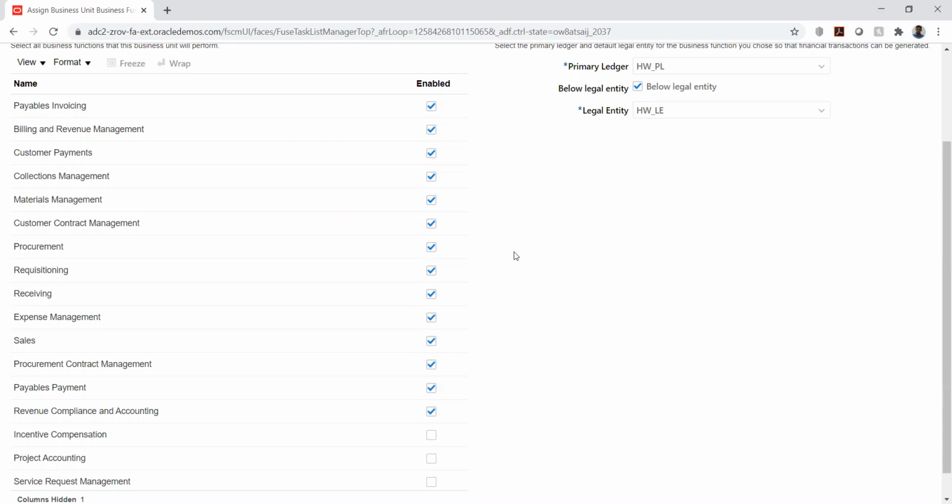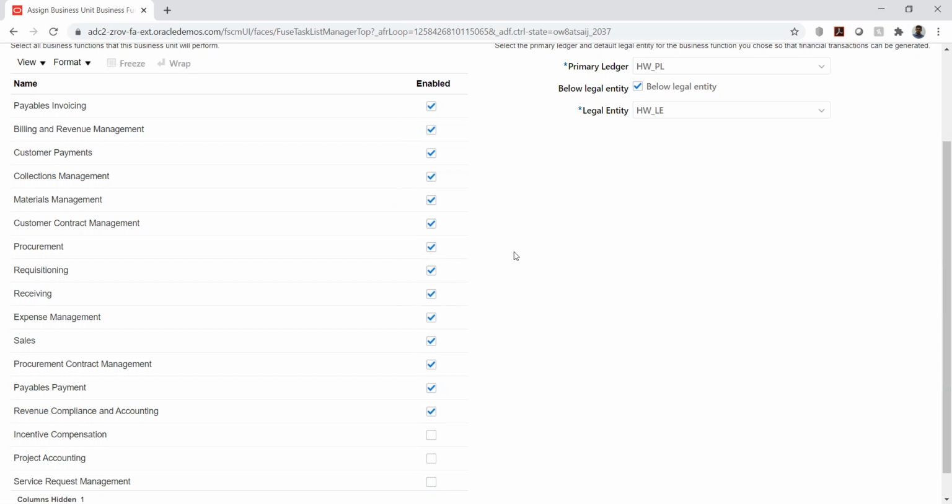When you select the offerings and you check mark the tasks in it, that doesn't give the employees access to do the functions. It only gives access to the consultant to go ahead and do the configurations or just try the test transactions.